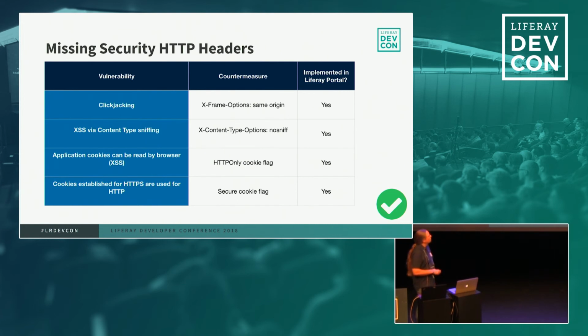Additionally, we have protection at HTTP headers. I just want to list these, really. They're all protected out of the box. So clickjacking, for example: you can't frame Liferay within another website and then provide a layer on top where you're intercepting the clicks and pretending that they clicked on the thing they thought they did, but in fact, they're doing something different. And there's a cross-site scripting vulnerability to do with binaries. There's cookies being read by JavaScript and not securing the cookies. So we're setting appropriate headers for all these.